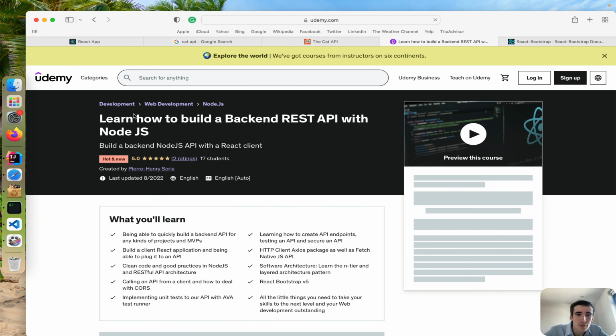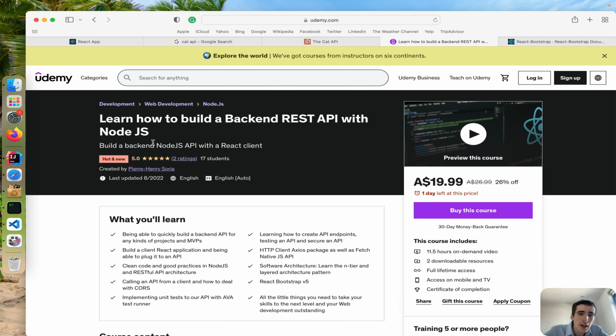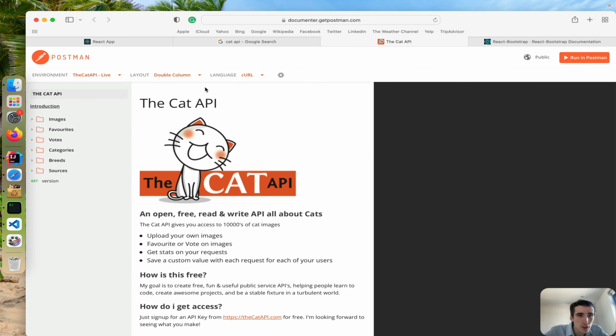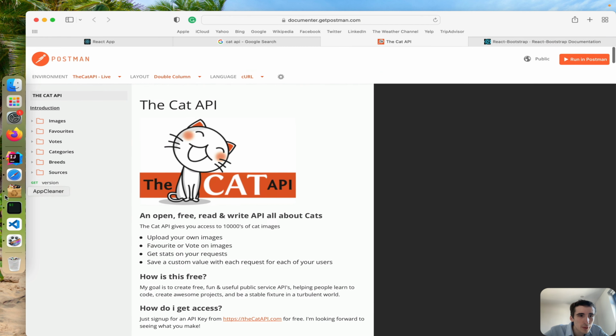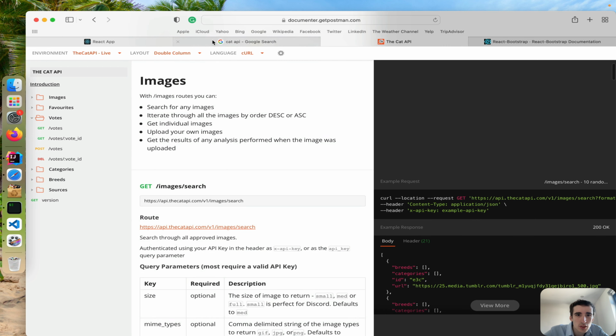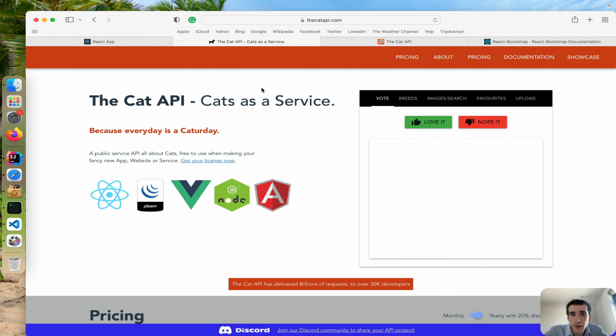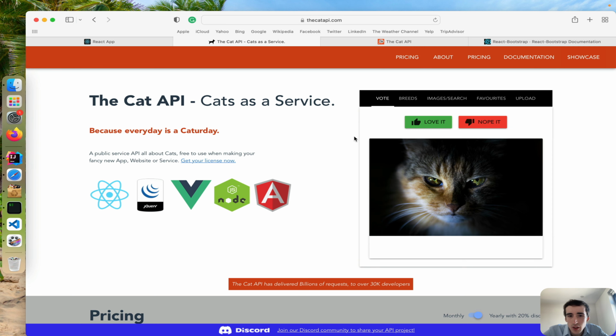This one. So in my course here, I used Insomnia, but you can obviously use Postman as well. So here, TheCatAPI, that's for the Postman collection, I believe. Those are the collections, but for us, we just care about the API itself.